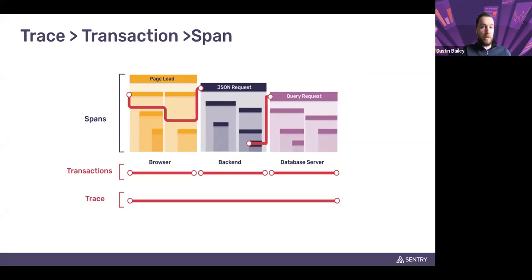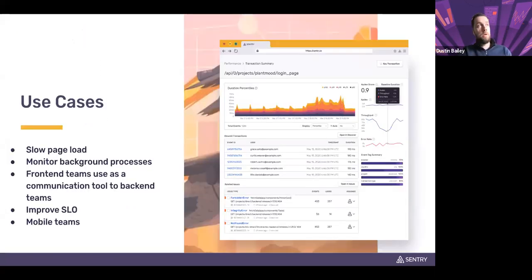But let's start with the first part of that, talking about use cases. So tons of teams have adopted Sentry's performance product, and they've adopted them in various ways, all contributing value to the team. So we've seen teams adopt Sentry solely on the front end and use it as a tool for communication with backend teams. So in this case, front end might be utilizing some APIs. They might have realized some latencies associated with those APIs, and then use the span level detail as a communication point to backend teams that are responsible for those APIs.